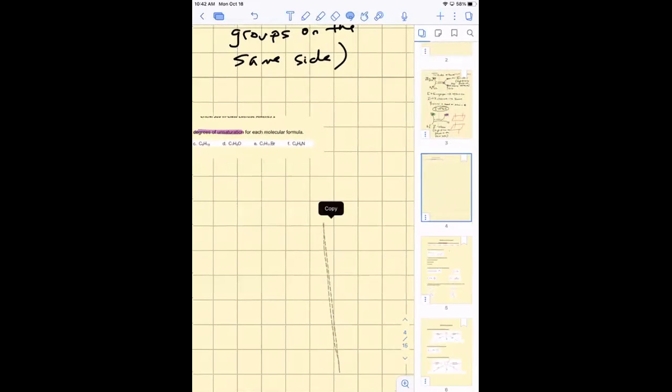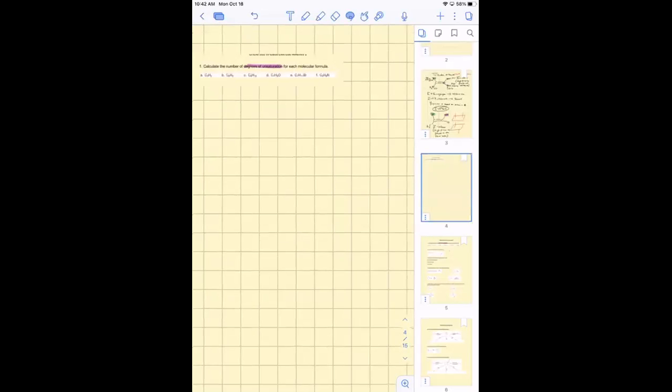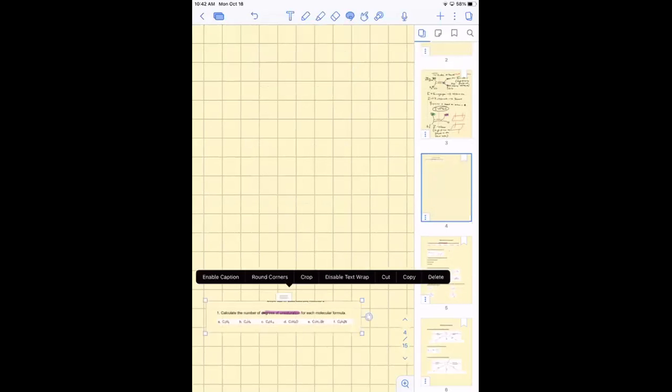Okay, no, let's do this. Let's go back and name these. That'll be better because we've already talked about cis and trans and all that. So let's stay in that vein, and then we'll do degrees of unsaturation Wednesday, or if we have time to do it today, we'll do it today.